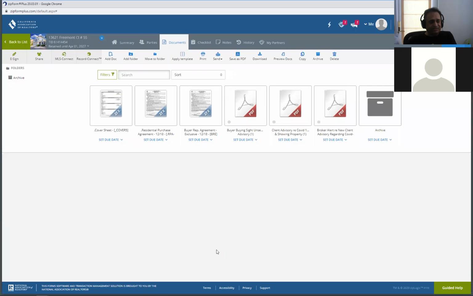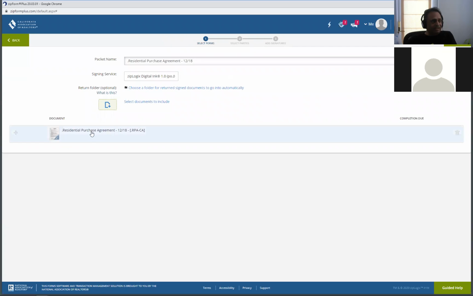Once you click on sign, it's going to ask you, there's the first document, and if you want to select other documents, it's up here, but look carefully up here. There's your DocuSign if you want to use DocuSign. If you don't want to use DocuSign, then let it be. Use this digital ink like this. It does the features better.